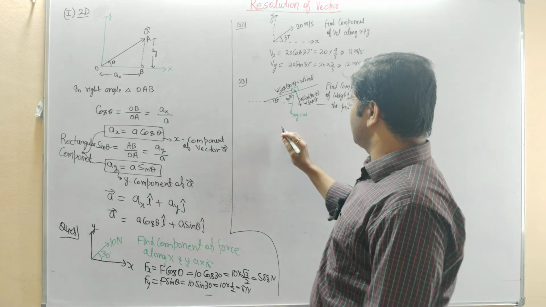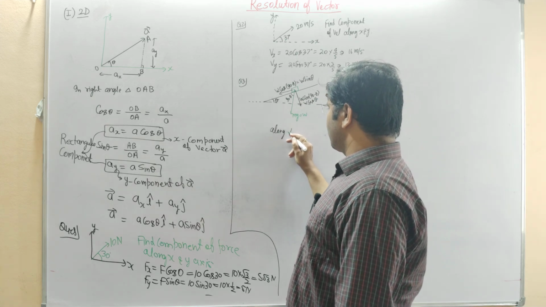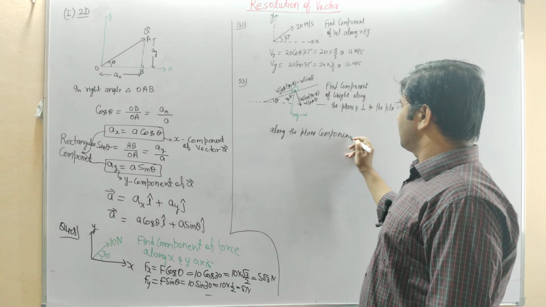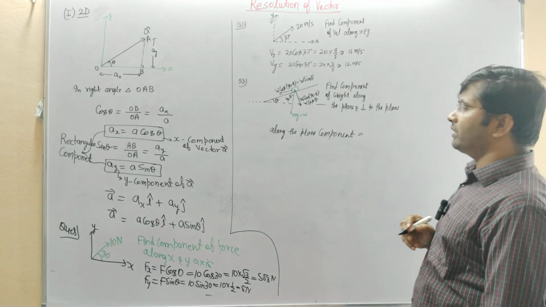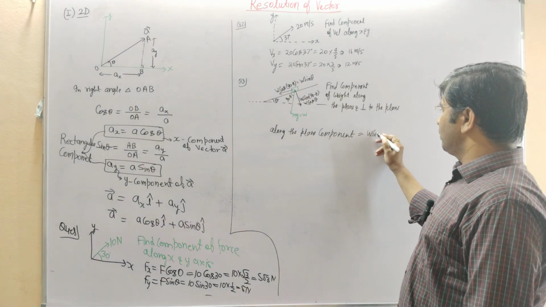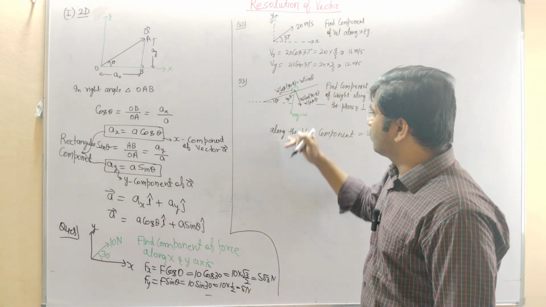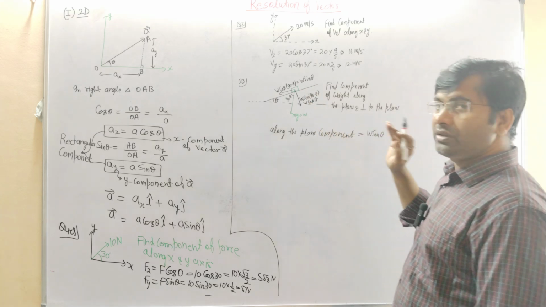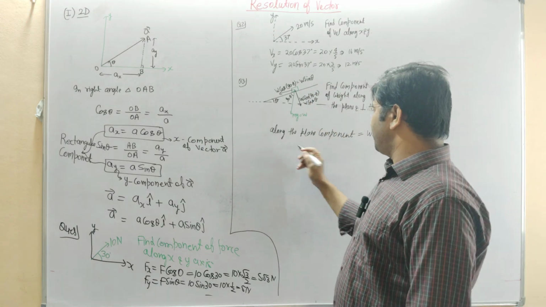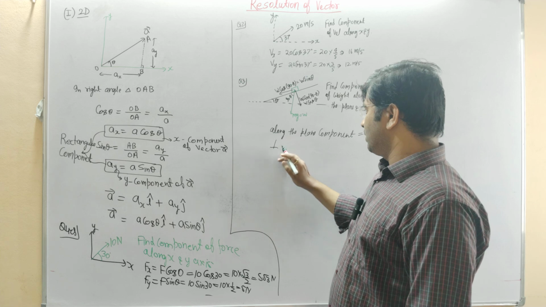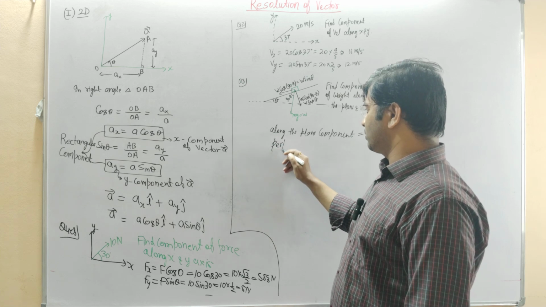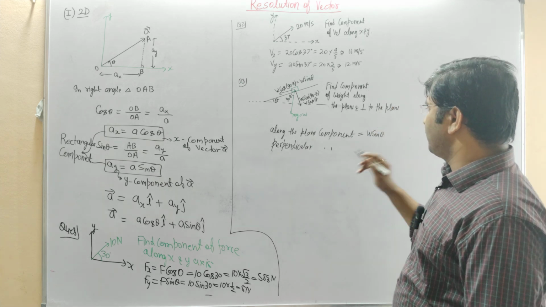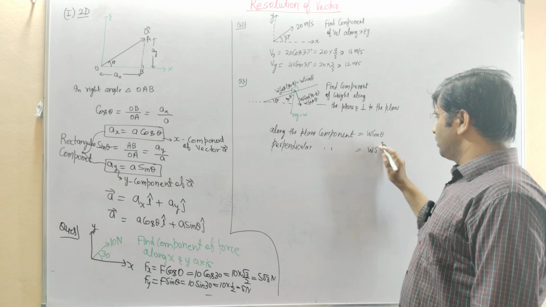So here the answer is, along the plane, the component, how much? We have to remember this value. This is a very standard value. Along the plane, w sin theta. If there is acceleration downward, g, so along the plane acceleration will be g sin theta. Perpendicular to the plane, g cos theta. So perpendicular to the plane, the component will be w cos theta.